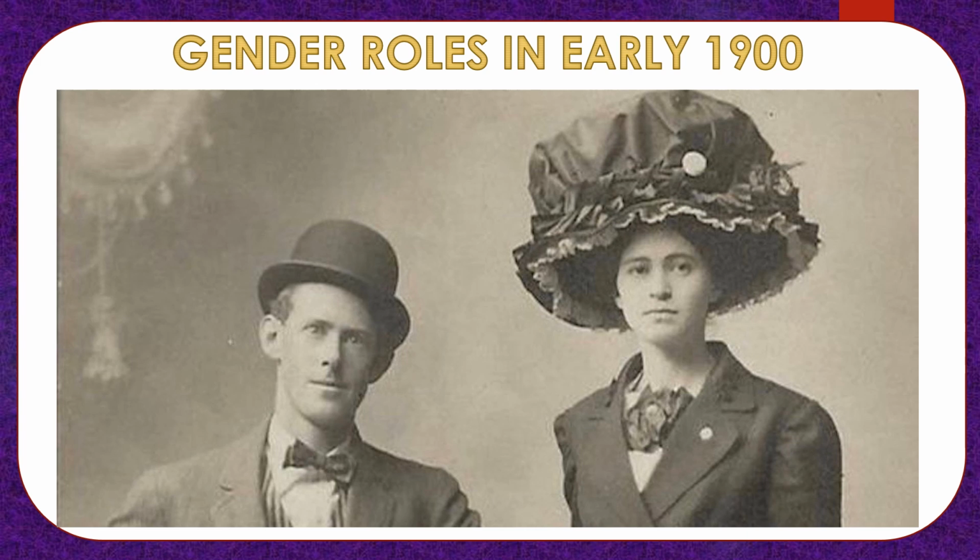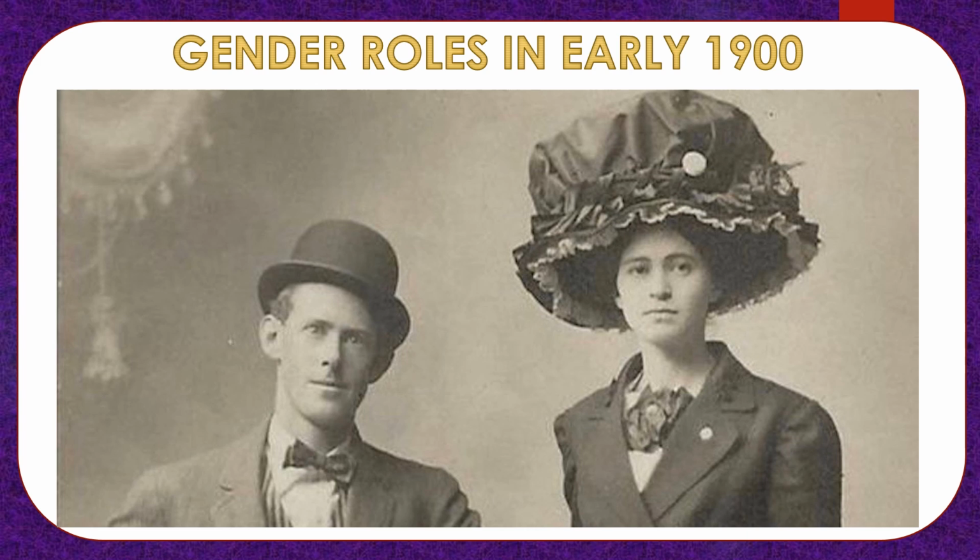When you look at this picture, tell me, can you tell which one is a man and which one is a woman? Obviously, the one on the left is a man because he's wearing what we call man attire, pakaian lelaki, right? Pakai topi, and then he has a bow tie, and then he has his blazer, his suit. And then that woman, just look at her gorgeous hat. I don't know what it is called, but that looks so gorgeous. And then just look at her chest. She has something that looks like a flower made of ribbons. So by looking at this picture, we can already tell which one is a man, which one is a woman. Though today, you might have some trouble differentiating between the two.